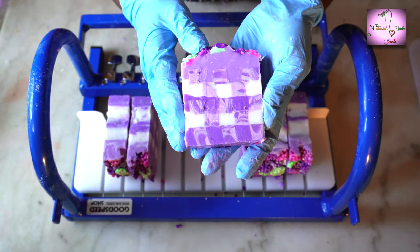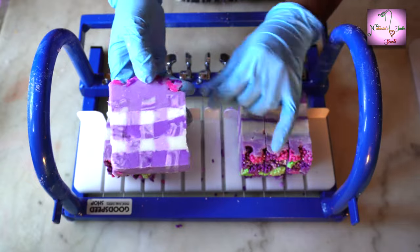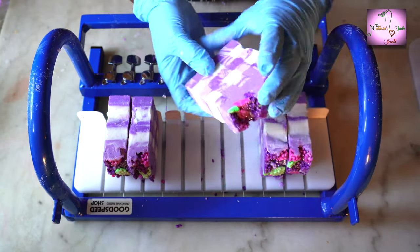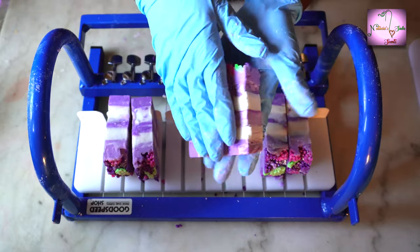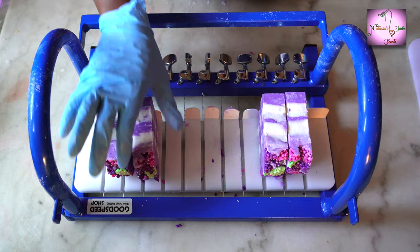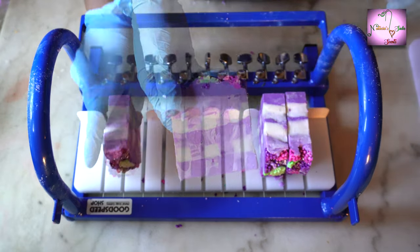Look at that. Look at the marbling. Look at the white, look at the purple. The squares are not as perfect as I would like them to be, but it's soap, you guys. It's soap. It's different. It's beautiful. Oh my goodness. Oh, beautiful.